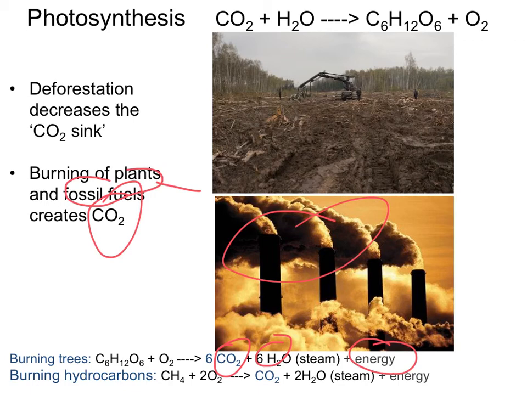Unfortunately, there's another problem. Before, forests, because they're all plants, would take in excess CO2, right? And convert it back into more glucose, right? But when forests are actually cut down, instead of all these plants taking in CO2, there's no more plants left. And so we have this buildup of carbon dioxide that we wouldn't normally have.